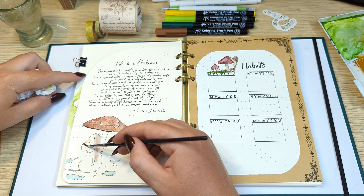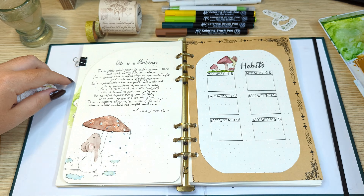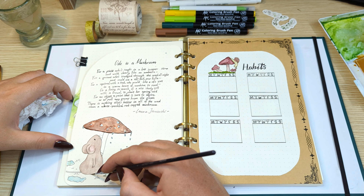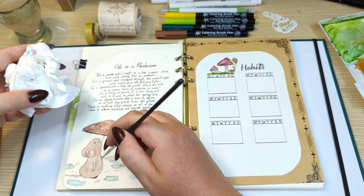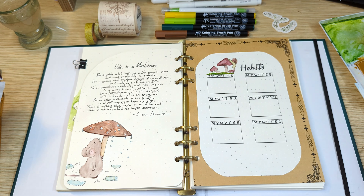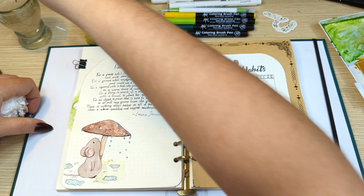Now that the paint is fully dry I can add the light blue for the water droplets and the puddles of water on the ground. For the mouse I want to create a flat wash — this means that there aren't any brush strokes visible. For me this is a difficult technique to do. For a proper flat wash you want to make sure that you have enough paint and water on the brush to cover the entire area you want to paint as fast as possible without needing to add more water or more paint. Lastly I'm adding some shadows to the mouse as well as the green grass the mouse is standing on.